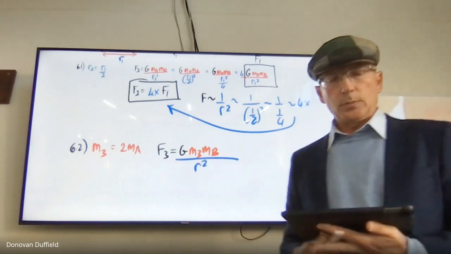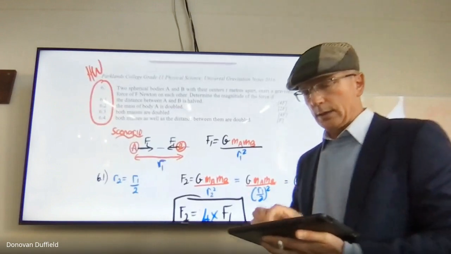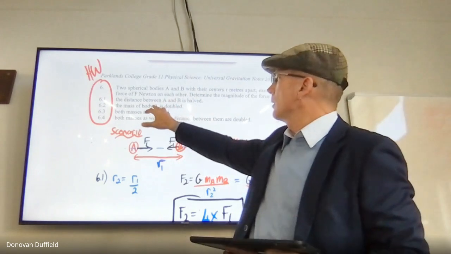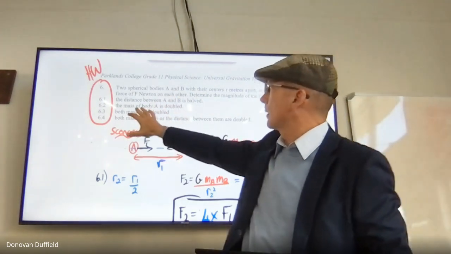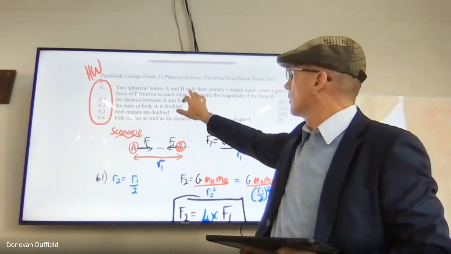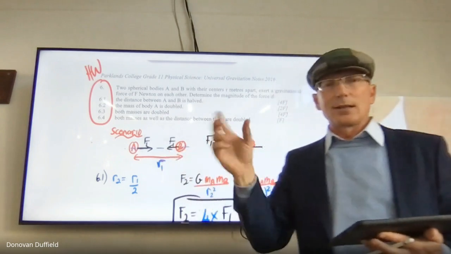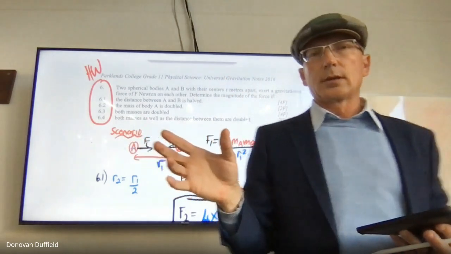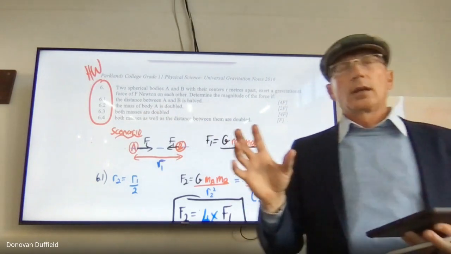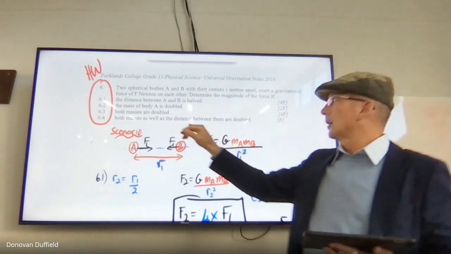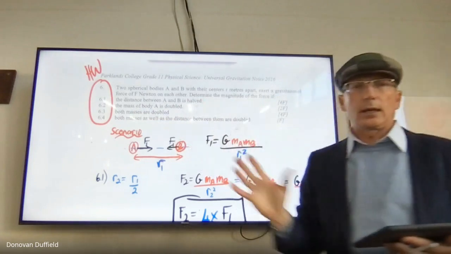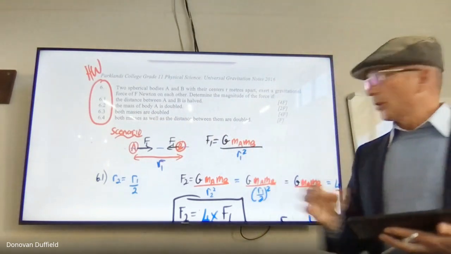Now we must just be careful here. You normally would get one of these in a multiple choice. We are continually going back to the original. So when we talk about the mass of body A being doubled, we are referring back to the original question. So the distance is now the original distance. It's not following on from the fact that the distance has already been halved. So one needs to be careful: we are looking at each of these, determine the magnitude of the force if only the mass of body A is doubled. It's not a follow-on.